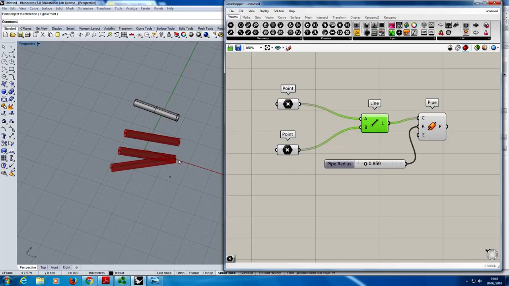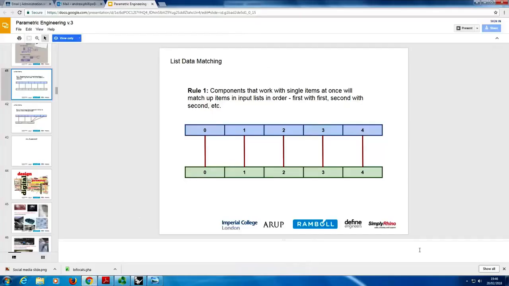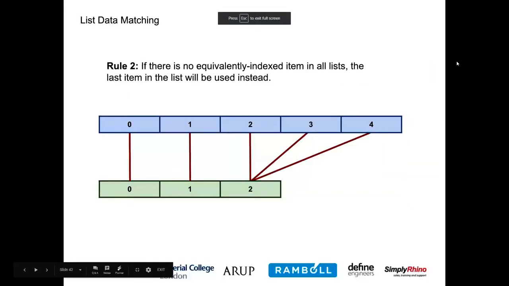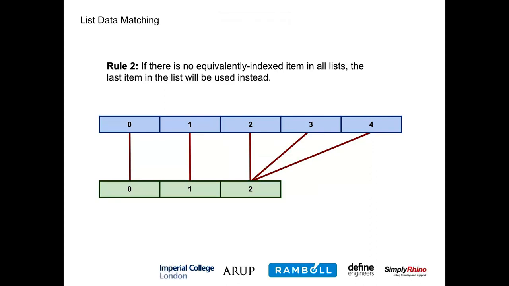It will do this so that, for example, here we have 3 curves coming in, but we only have 1 slider, so it's using that 1 slider for all 3 curves. So that is the second rule of data matching. If there is no equivalently indexed item in all lists, the last item in the list will be used instead.